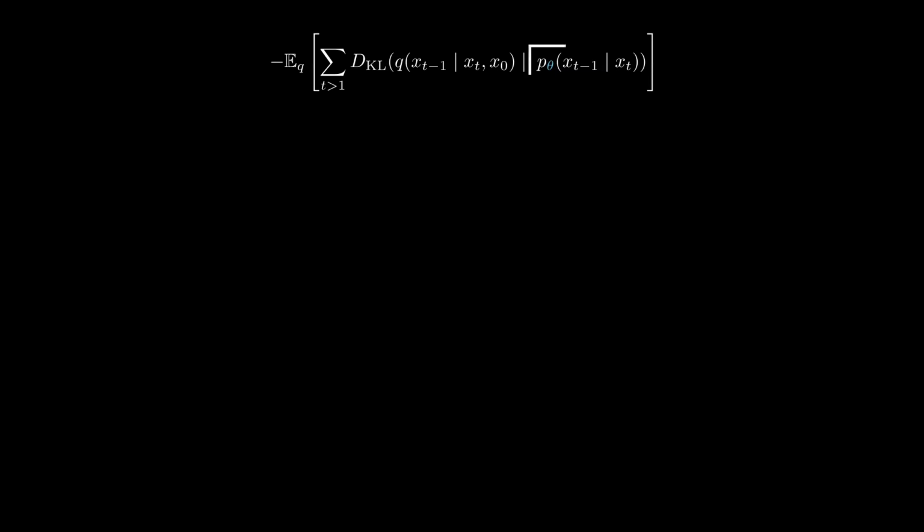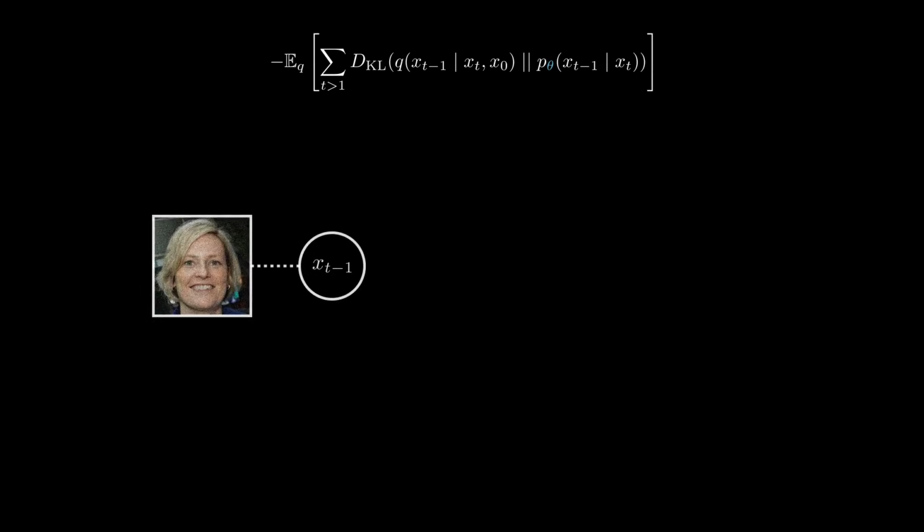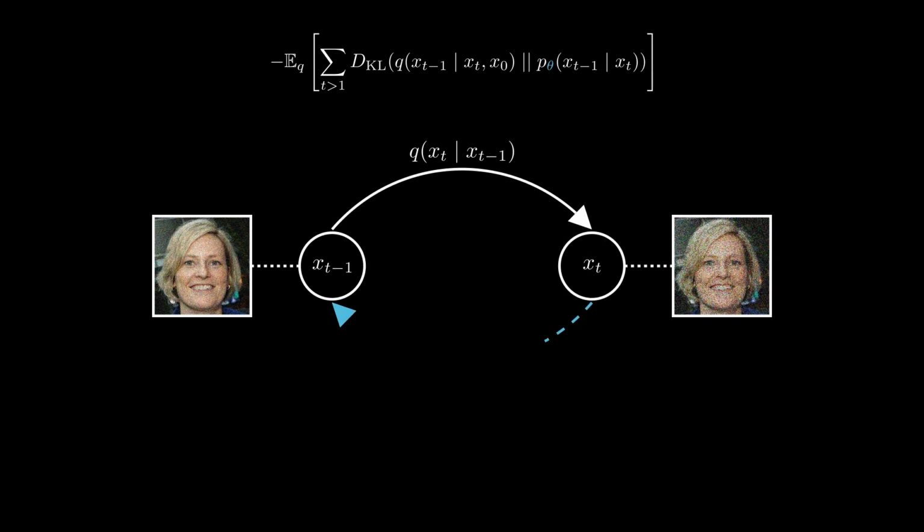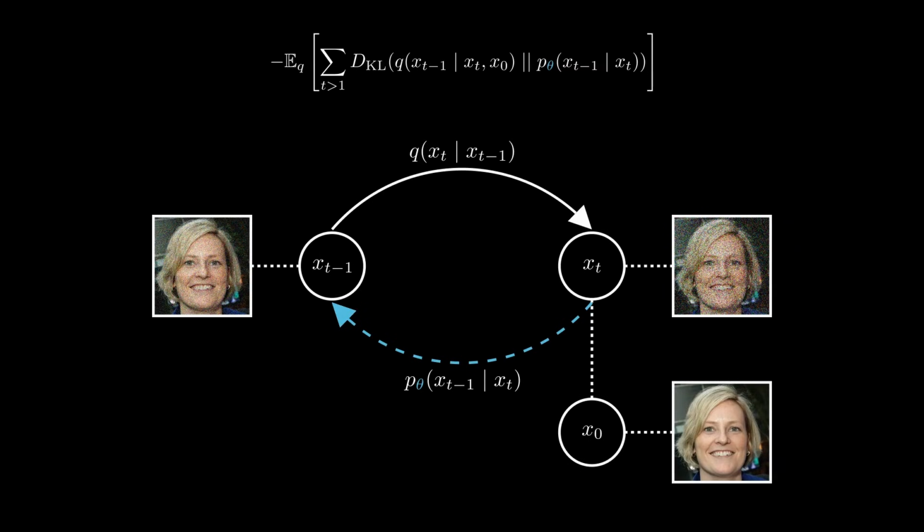We know that p theta of xt minus 1 given xt is our reverse diffusion step. But what exactly is this other distribution q of xt minus 1 given xt and x0? Well, this distribution is what we call the true posterior. If we have our forward process, q of xt given xt minus 1, we know there's a reverse process, which we're trying to approximate, by adjusting the parameters of a distribution p. Now, if we also condition on the original image, x0, we can actually compute the exact reverse process. This true reverse process, which uses the clean image x0, is what we call the true posterior. And the nice thing is, we actually have a closed form expression for this true posterior.